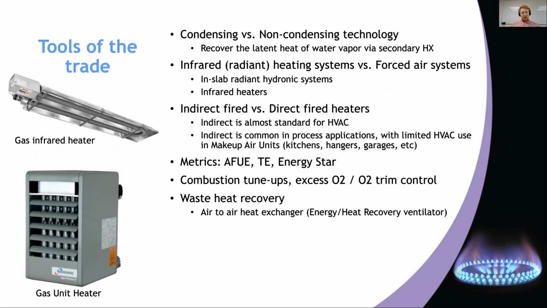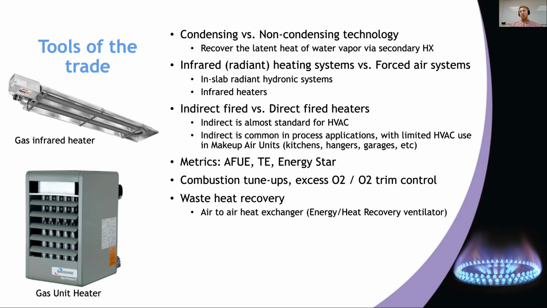So the first one, as Conrad brought up just a little while ago, is what does it mean to have a condensing or a non-condensing furnace or boiler or water heater? So the most basic form is a non-condensing furnace or water heater. That basically means that you are not able to recover any of the latent heat of the water vapor produced in the combustion process. So a non-condensing furnace will burn the natural gas, and then everything that goes out the flue, both the combustion byproducts going out the flue and being lost, will include water vapor in its gaseous form. A condensing boiler or a condensing furnace will have a secondary heat exchanger that will condense the water out of that flue gas. And by doing that, you'll recover a much larger portion of the heat in that combustion process.